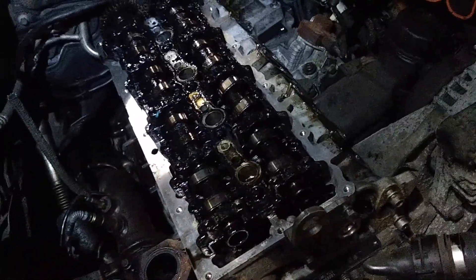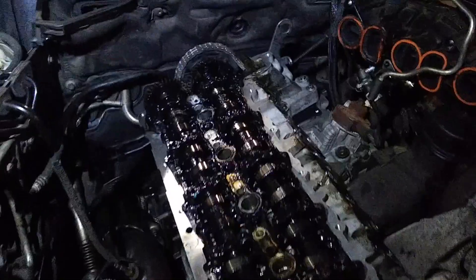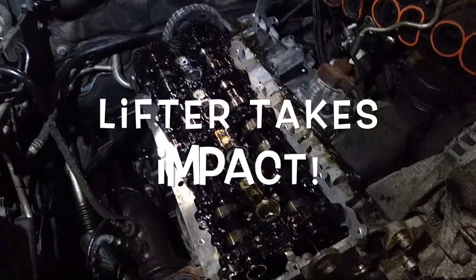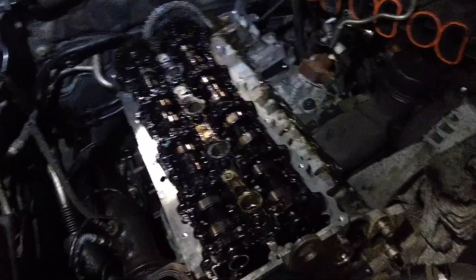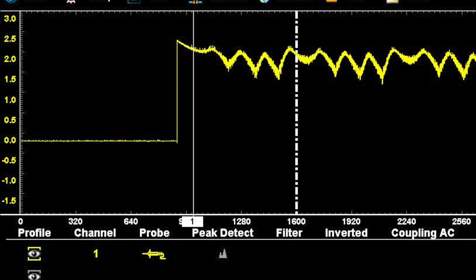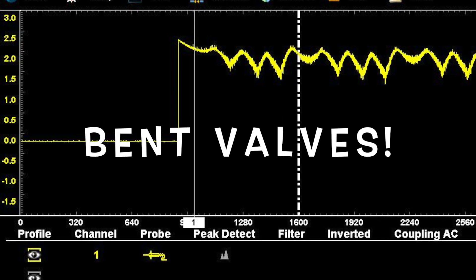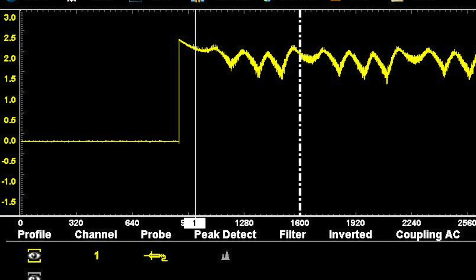My friend was saying that this engine is designed to do that — the lifter, the hydraulic tappet, or the shims — the way it's designed, it bears the brunt so the valves don't get buckled or scalped. It's actually a good design that this happens, but the chain is awful on this engine anyway. Thank you very much for helping and chiming in — cheers.